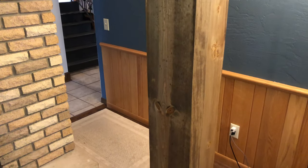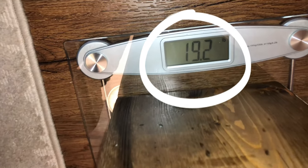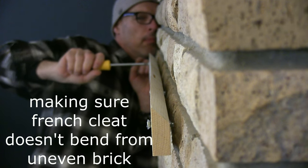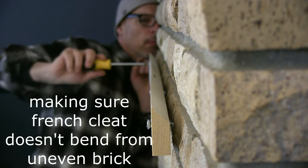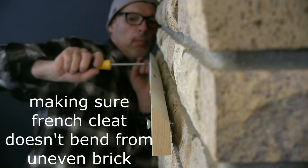Any ideas what this thing weighs? Anybody want to take a guess? Blisters, I forgot my gloves.